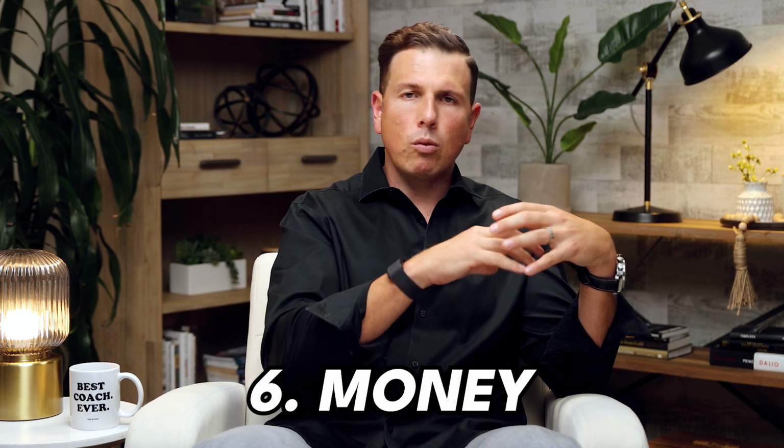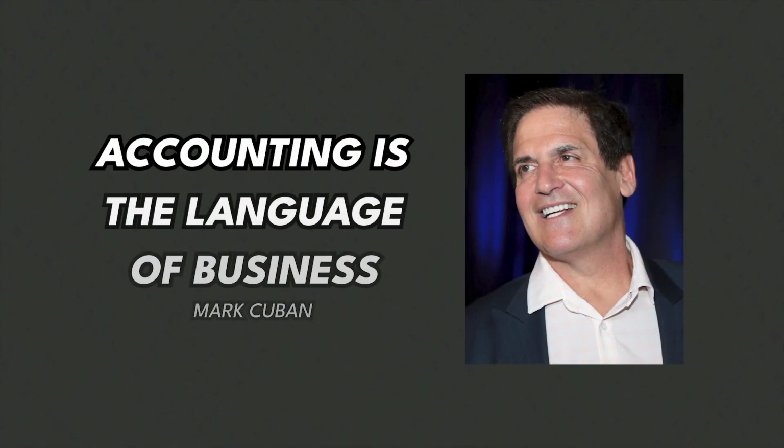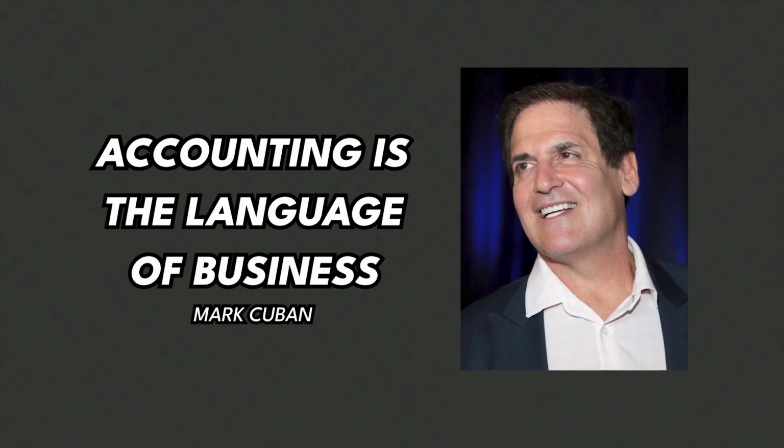And finally, the last pillar is going to be our money pillar, our money department, which is accounting, right? And if you guys don't know this, Mark Cuban's famous for saying this: accounting is the language of business. And it really is. You have to be able to speak to your accountants, to your CPAs, to your bookkeepers, whoever you have in your business, and you absolutely should have at least a minimum viable person in that seat. A bookkeeper processing reports for you, both previous reports or reports looking in the past, like profit and loss statements and balance sheets, as well as forecasting reports, such as labor efficiency reports and lead generation reports, so you can predict what your P&L is going to look like in the next 30 to 60 days and if you're going to be profitable.